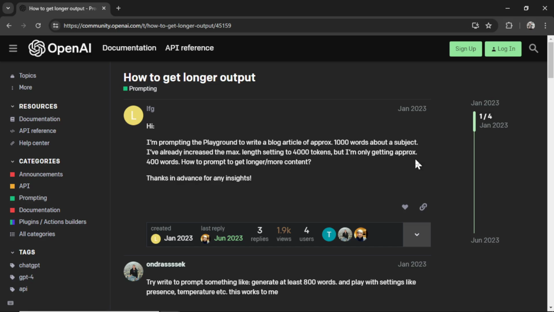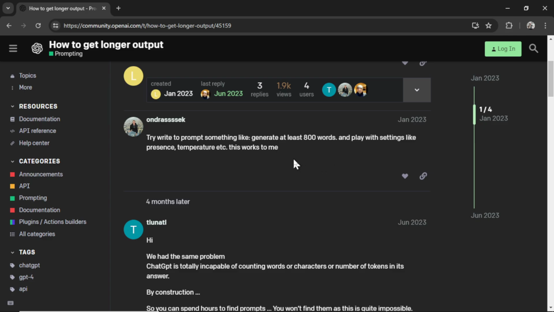So what's the difference? How are we able to maximize the output size of GPT-4 Omni within their API? A lot of people have had this problem as well. They were increasing the max token length of up to 4,000 tokens, but they'd still only get 400 words. And these old ideas of prompting the model to generate at least 800 words, we've shown this doesn't work. You saw by adding detailed in the prompt, we only increased it by 200 words, but nothing even close to the 4,900 words I just got.